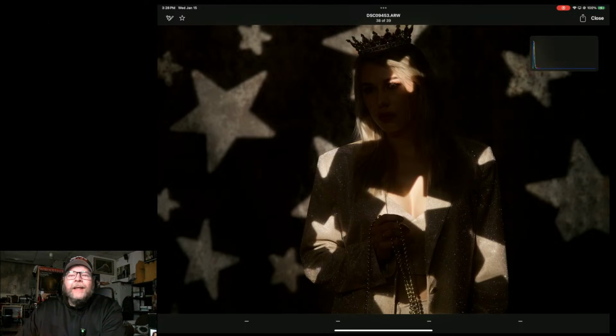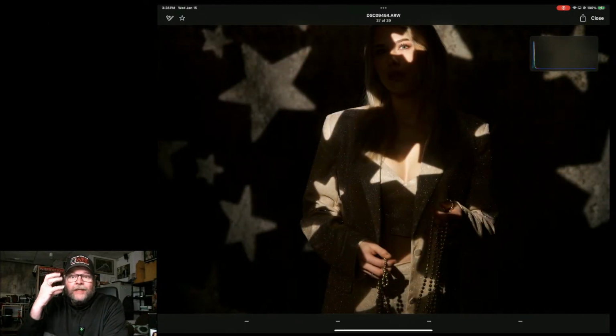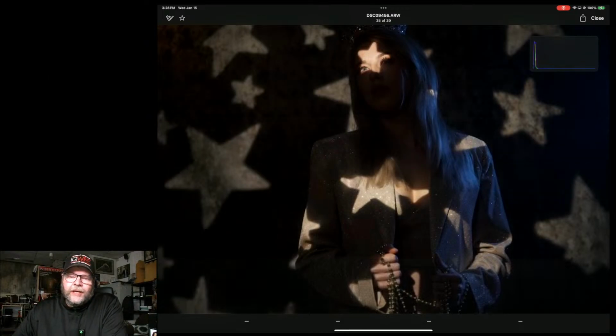Okay, so you can start out with your optical snoot projector, or how is it called? The optical snoot, you can actually, of course, start with the optical spot, sorry. You can start out with just the pattern on your model, as you can see here, and that's okay. It's nice, but it doesn't really excite me as a photographer. Now, it's nice, of course, that you can light her eye like that and that you have the stars over here, but I want to see more of my model, and I also want to be more engaged with my image. And that's when you start to open up shadows, otherwise it just won't work. So that's why I use the blue gel.